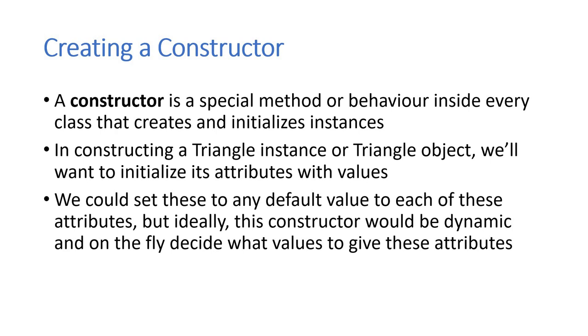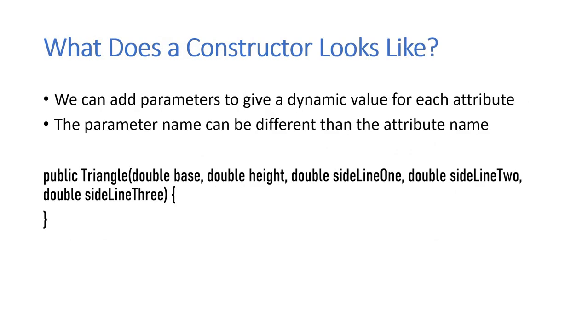To do this, we can add parameters representing each triangle attribute to this function, just like parameters to other functions. Each parameter has a data type and a name. Each parameter doesn't have to have the same name as the attribute its data represents, but it is often the case that this is so. This might look a little intimidating, but stick with me. This was tough for me too when I first got started with Java. With parameters, we have access to appropriate values we want to assign to each of the attributes.